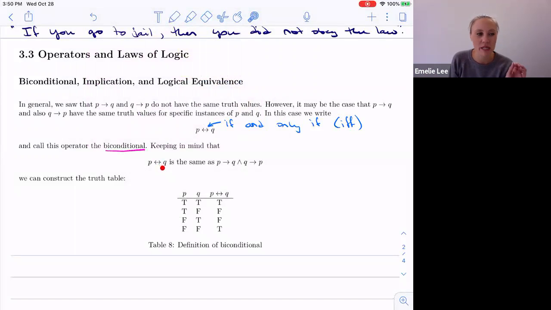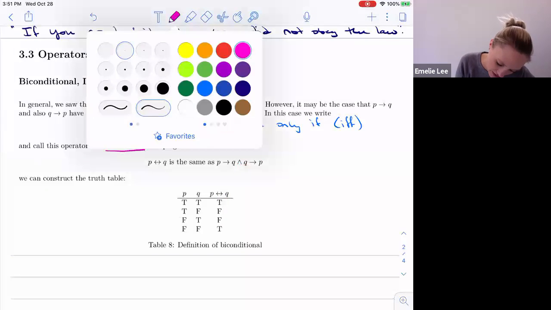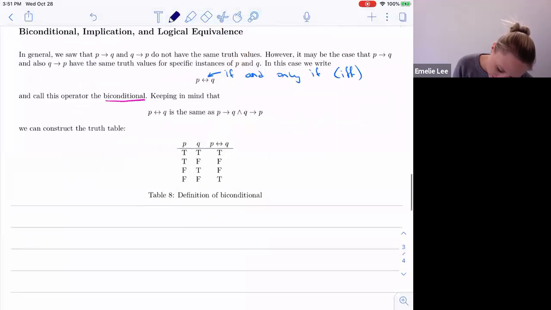Technically, logically speaking, P, if and only if Q, is the same as if P then Q and if Q then P, right? So just keeping that in mind, you can do the truth tables for these and confirm that it is the same as what we found here. In fact, maybe just as a quick exercise, let's do it here.